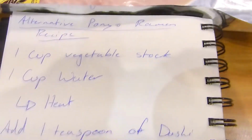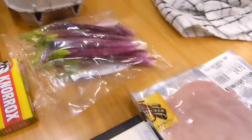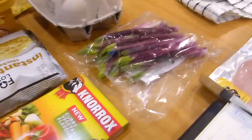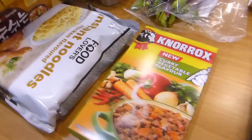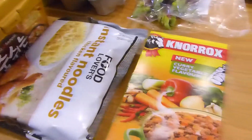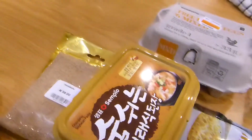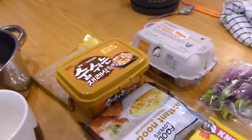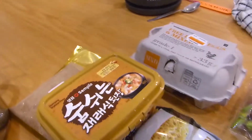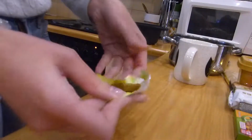This is the recipe that I am using. It's one of the nicer looking ones that I found. So here's my ham and my spring onions, but they're not spring onions, ignore that. Vegetable stock. I didn't feel like paying 40 rand for vegetable stock, so that's what we got. We got that for 12. And some instant noodles, not the right stuff, and some dashi. So this is supposed to be miso, but it's just soybean paste. It's gonna be fine. The first thing I'm going to do is make this stock.